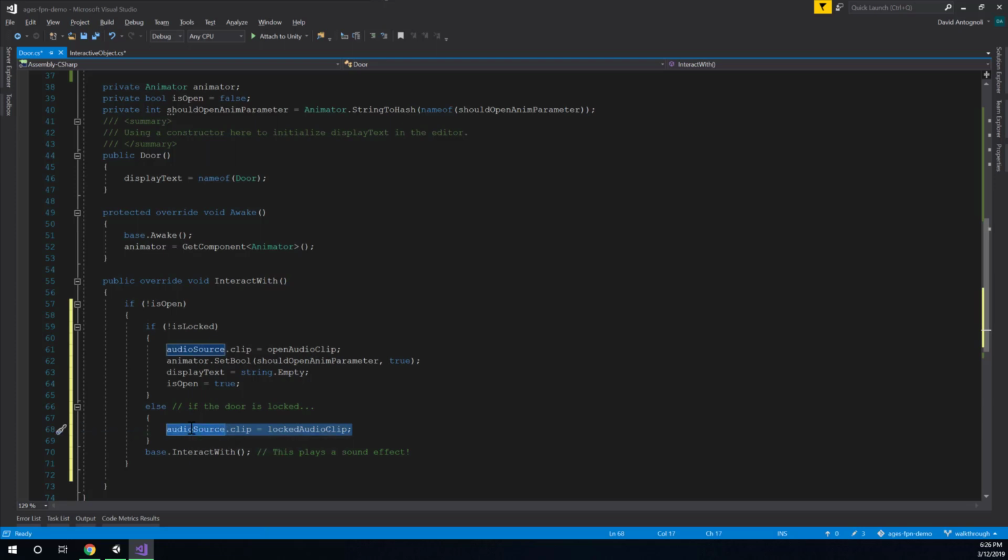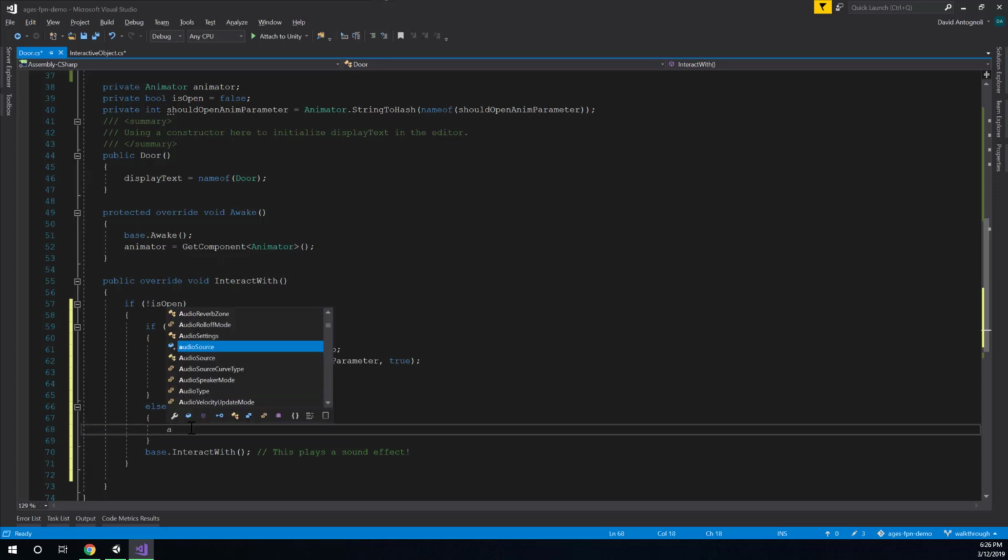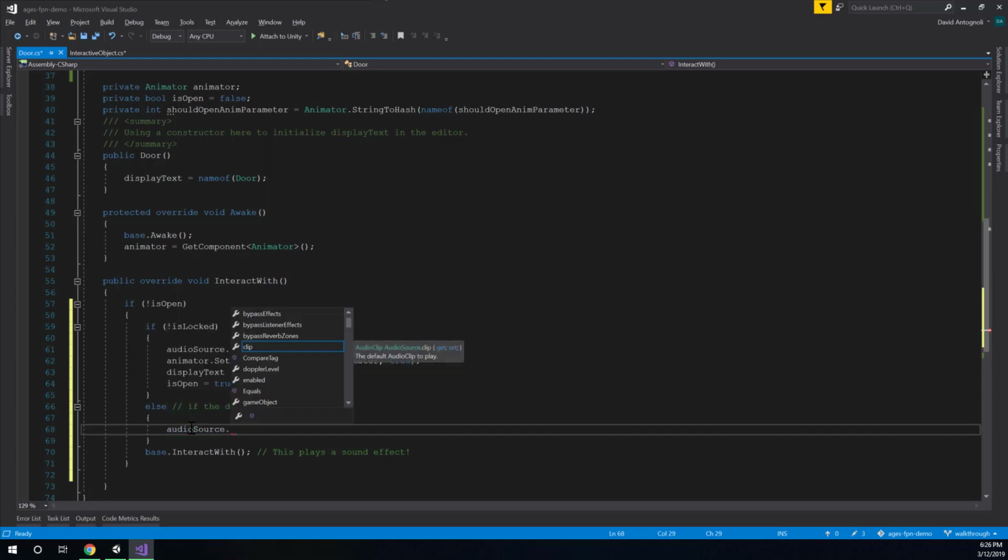I did that really fast, so maybe I want to get more in the habit of explaining hotkeys as I do stuff. So I just started typing audio source. I see it on the IntelliSense list. I know the next thing I need is .clip, so I can just hit period right here because that's the next character, and it'll autocomplete and give me the next list of stuff. And so I know I'm looking for clip. So I actually see that that's already selected. So I bet I can just hit the equal sign.